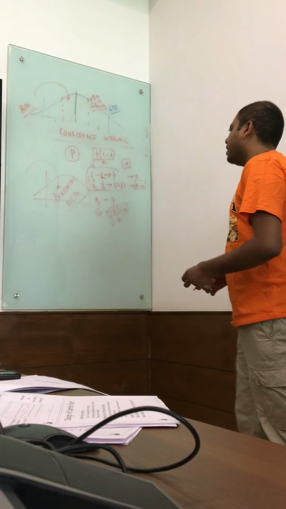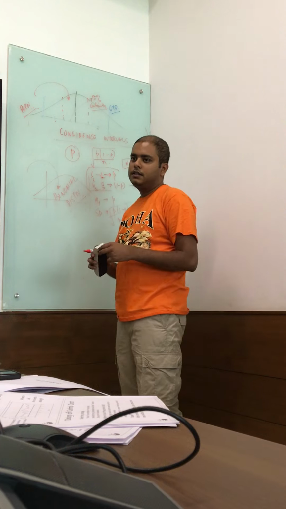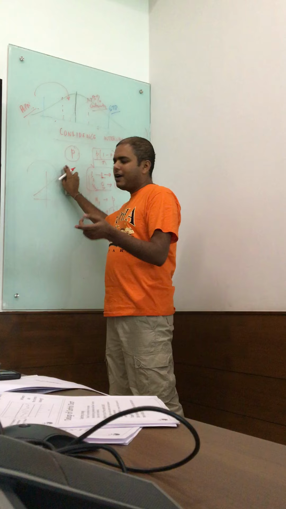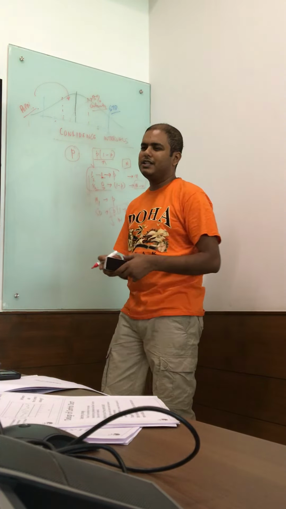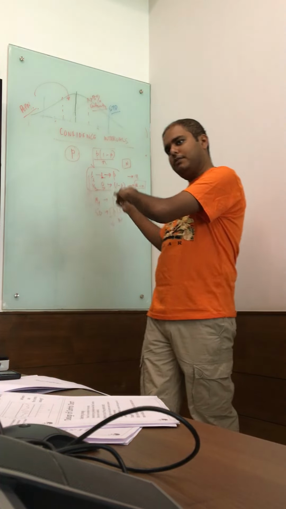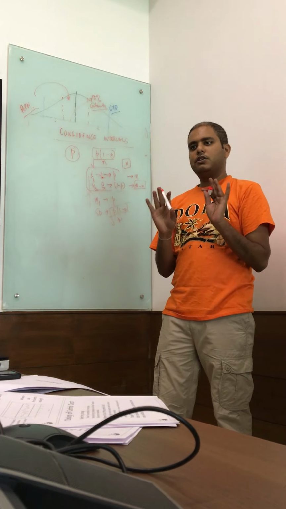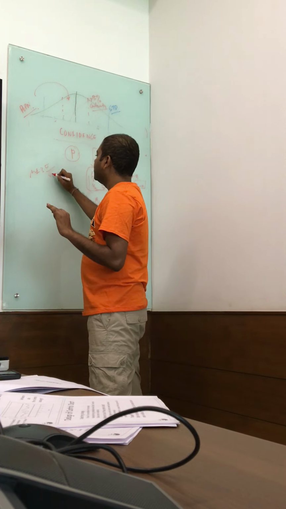Because there we have mu and sigma, we have a different notation here. I don't know why they all of a sudden brought this P to explain confidence intervals. Confidence intervals could have been explained from the continuation of control limits only. You have understood the control limits, right? Which is mu plus minus 3 sigma by root n.